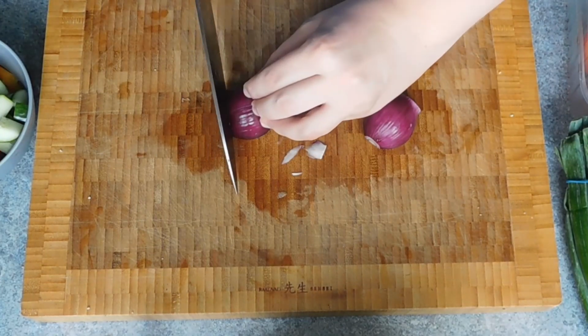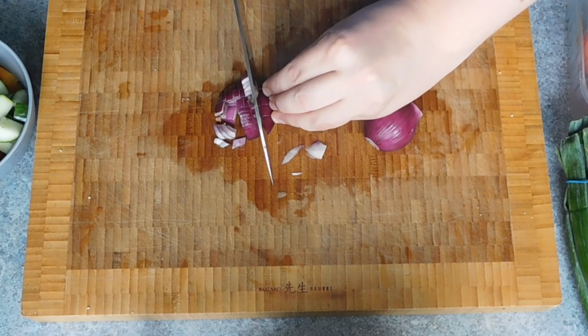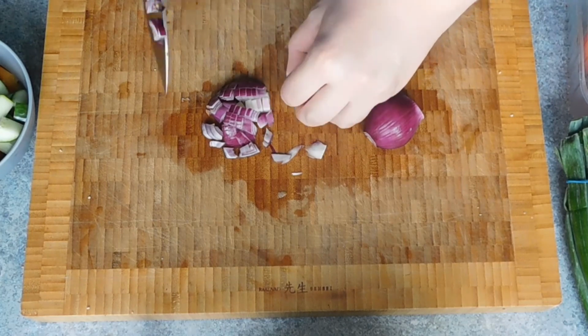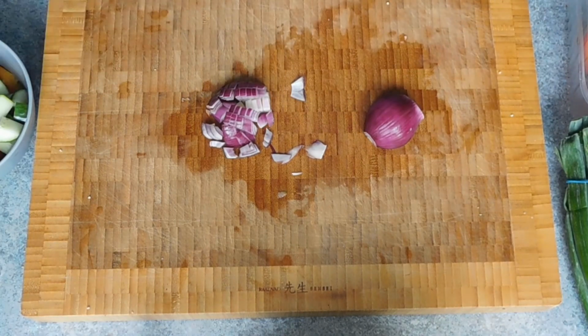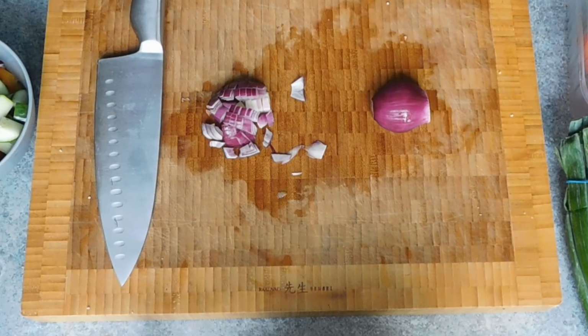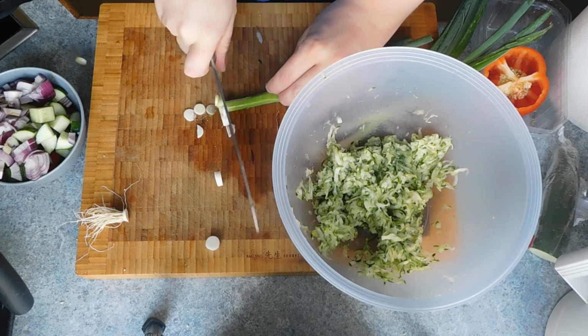1 small red onion, you want that minced. And some green or kalamata olives, pitted and sliced, and finally a few tablespoons of feta cheese. Now simply place all of that in one bowl and set to one side whilst the couscous is still cooling down. Now back to the fritters, give the zucchini a really good squeeze.